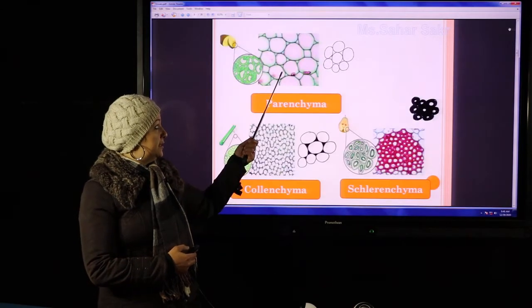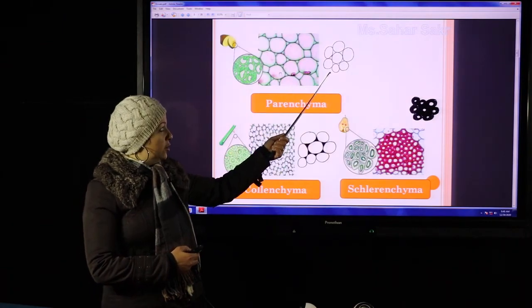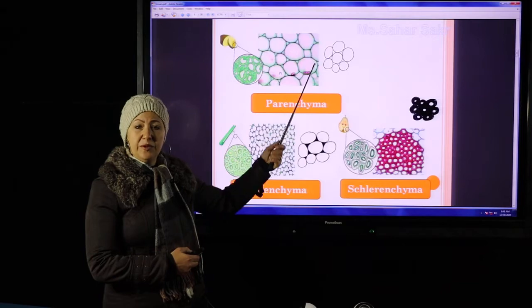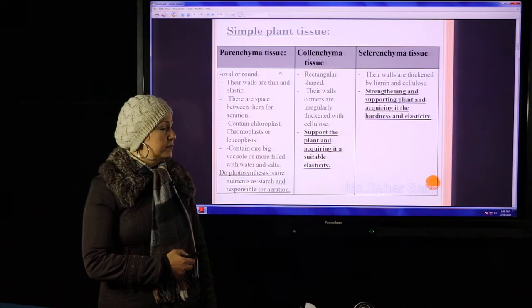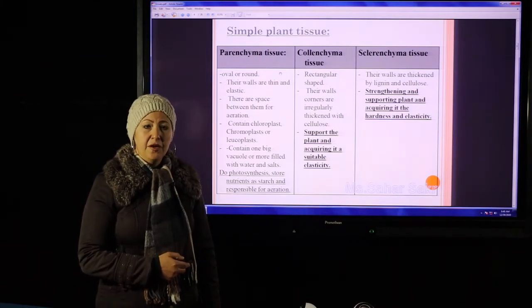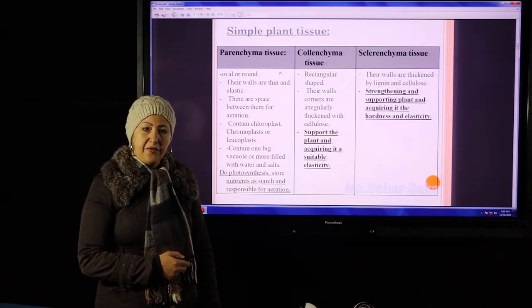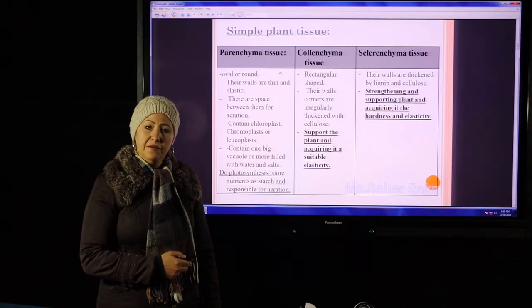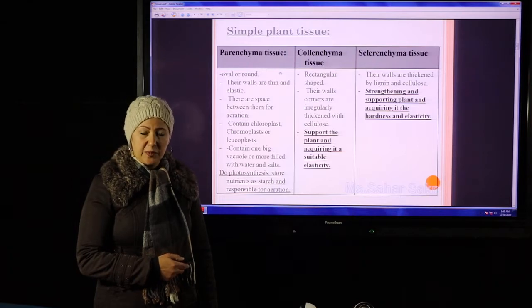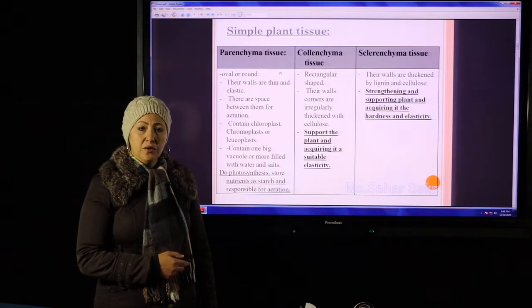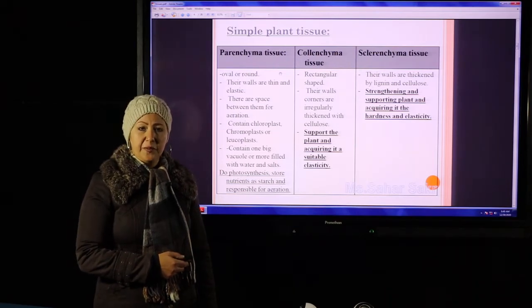Look at this figure. This is the shape of the parenchyma tissue. The cells are thin-walled. There are spaces between the cells for aeration. So the main function of this type of tissue is aeration or gas exchange. The second function depends on the types of plastids inside this tissue. If this tissue consists of chloroplast, one of the functions of this type of tissue is the photosynthesis process. If this type of tissue contains chromoplast, one of the functions of this tissue is coloring for the plant.